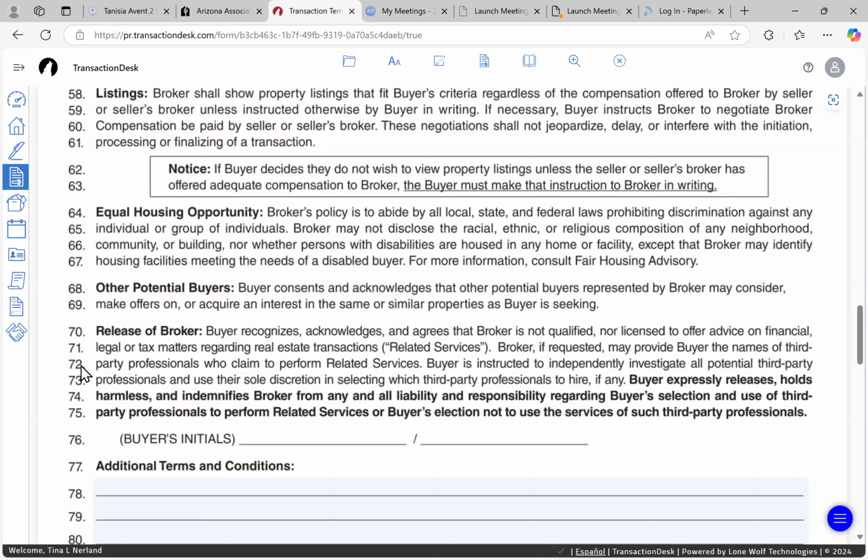Buyer is instructed to independently investigate all potential third-party professionals and use their sole discretion in selecting which third-party professional to hire, if any. Buyer expressly releases, holds harmless, and indemnifies broker from any and all liability and responsibility regarding buyer's selection and use of third-party professionals to perform related services, or buyer's election not to use the services of such third-party professionals.